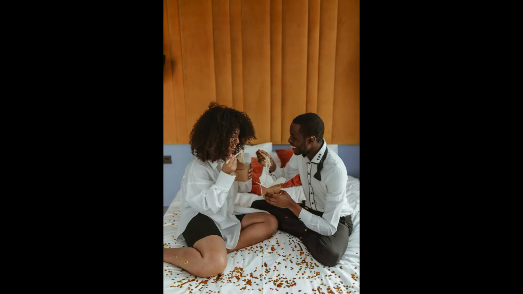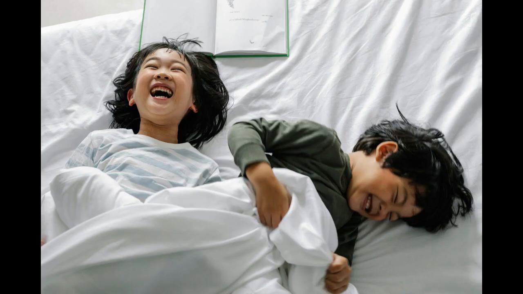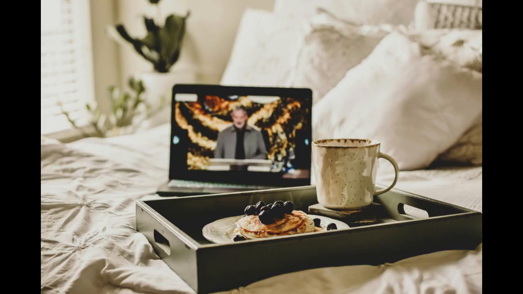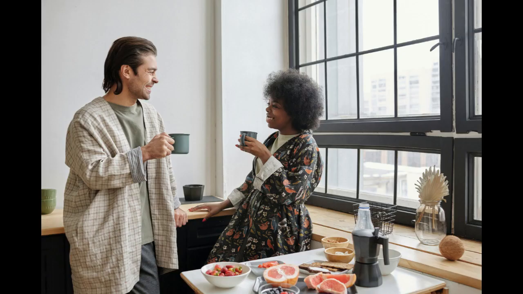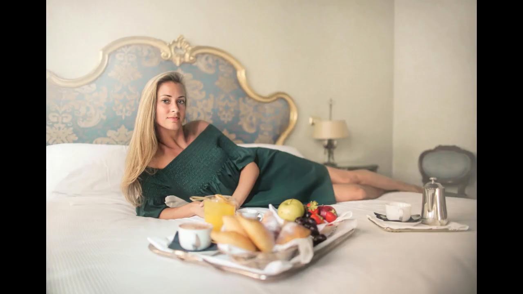Step 5. Name your B&B and create a brand identity. Branding makes your business memorable. Use Namelix, a free AI-powered business name generator, to come up with brand name ideas. Try a prompt like, "Generate elegant and welcoming names for a countryside bed and breakfast." Use Canva's free AI logo generator to design a logo and brand kit, including font and color suggestions. You can also use ChatGPT to write a brand mission statement. "Write a warm and inviting mission statement for a romantic bed and breakfast in the Blue Ridge Mountains."